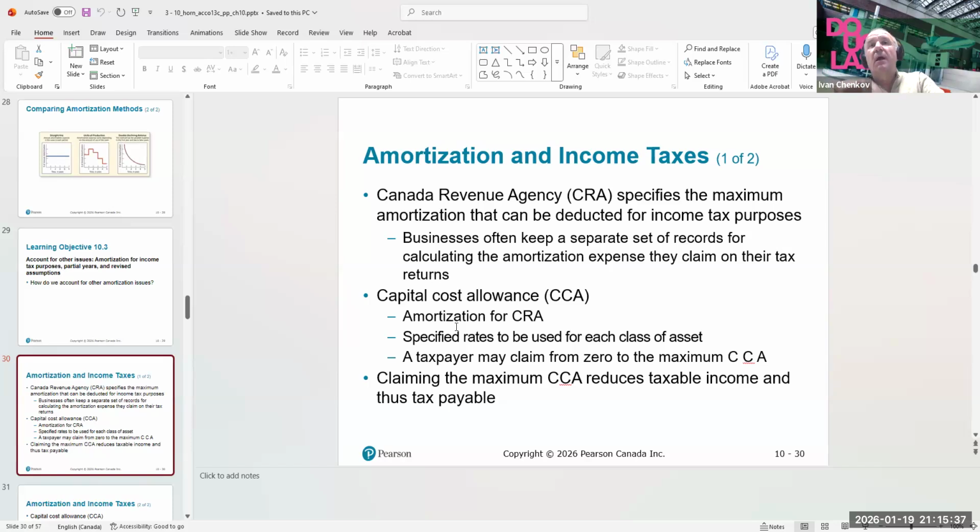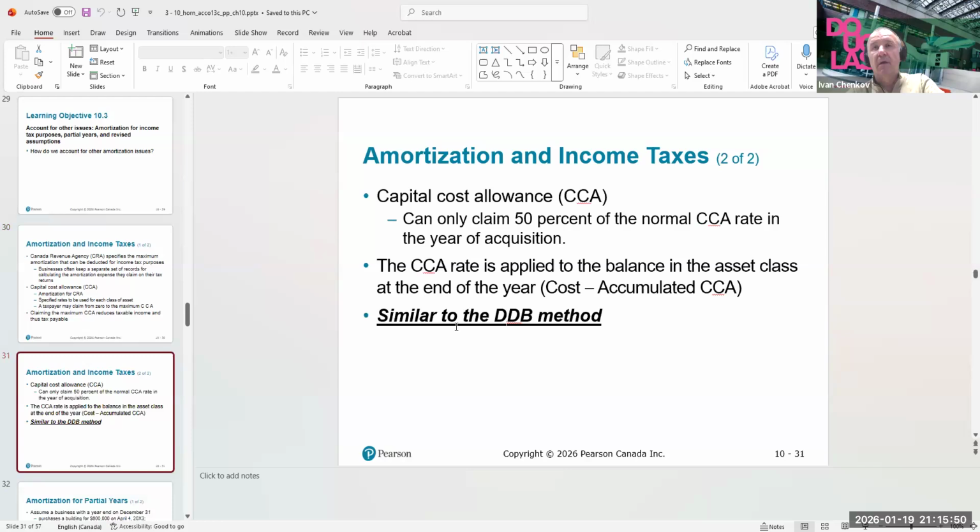It's going to be called capital cost allowance. They're going to tell you how much is allowable to deduct as a cost of the capital that you're using in your production during the period. There are some complications, but you're going to see this in the tax courses.